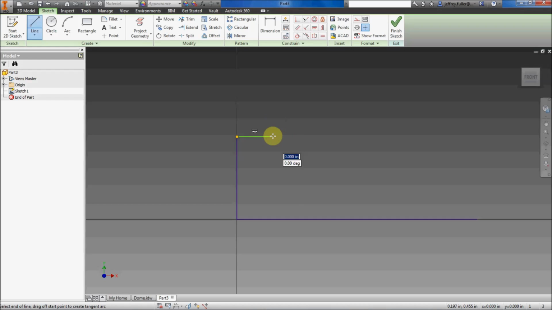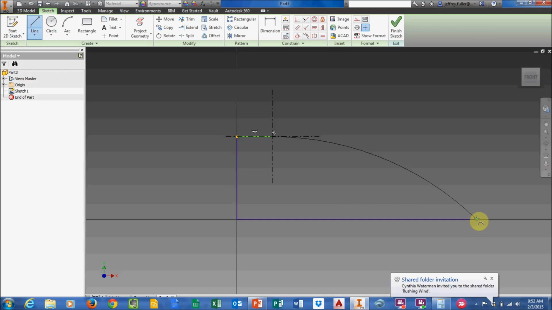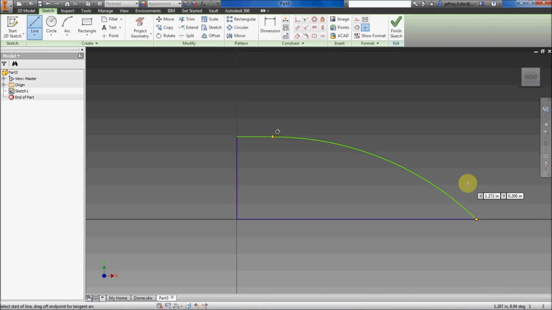If you notice, as I pull my cursor away from the edge of that green line, the dot in the middle is yellow. But if I come all the way up here to the line and I lock on the end of the line, it turns gray. Alright, so when it turns gray, what I can do is left click my mouse, hold that button down, and drag. And as you see here, I'm starting to get that tangent arc. And I find the end of the baseline, and I let go. And you see now my shape is starting to come together.